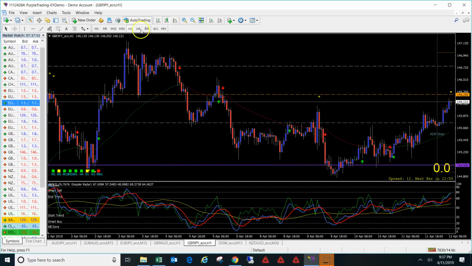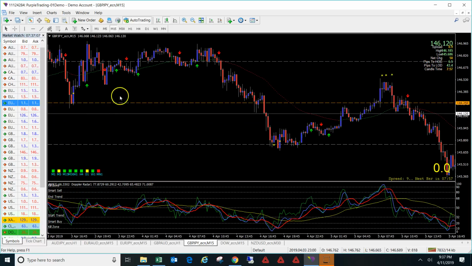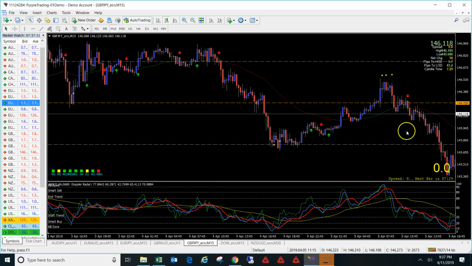But the majority of the time, let's see on the 15. You can see right here, price broke below, closed, and retested there. This is also at a key support and resistance level. So after that retest, you can enter. This is on the M15, and you can take it down for 100 pips.